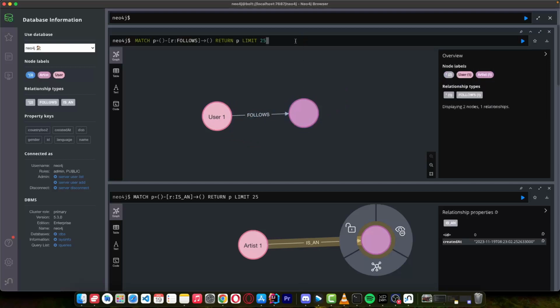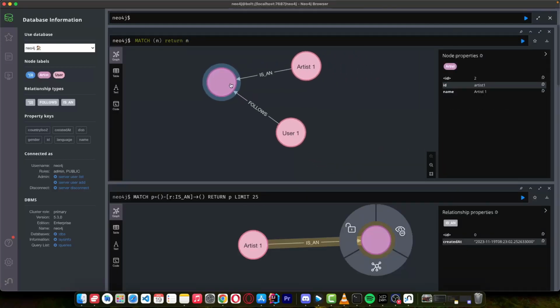So what I can do right now is run the command to match everything, MATCH n RETURN n, and I want to see all nodes.